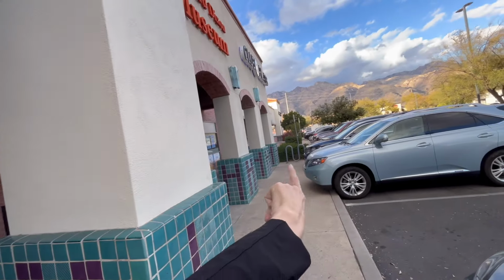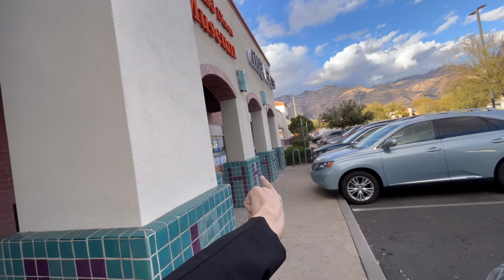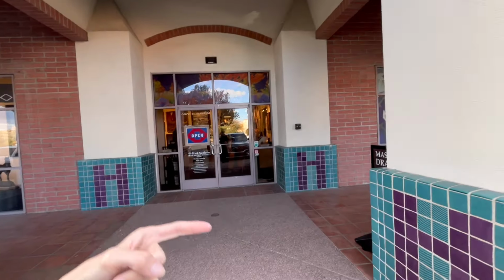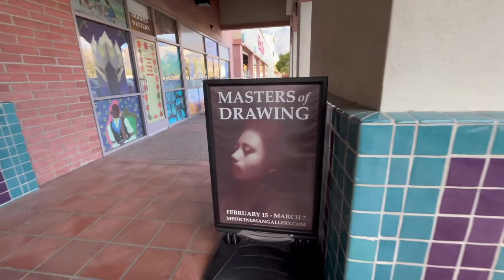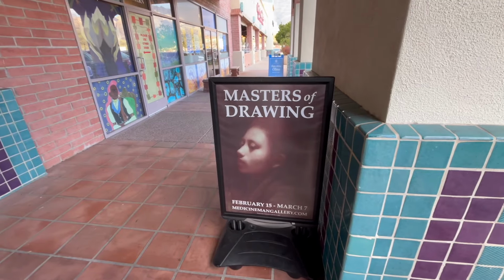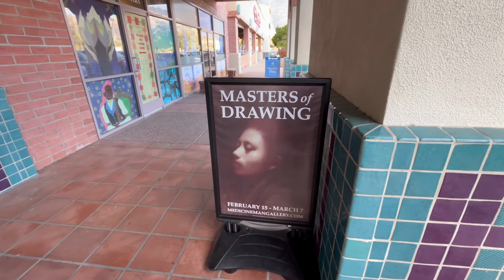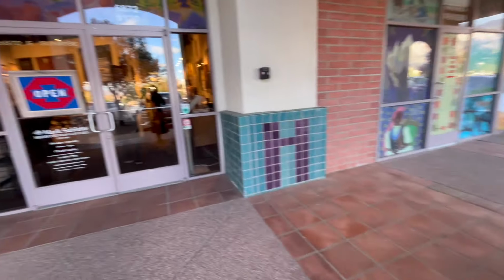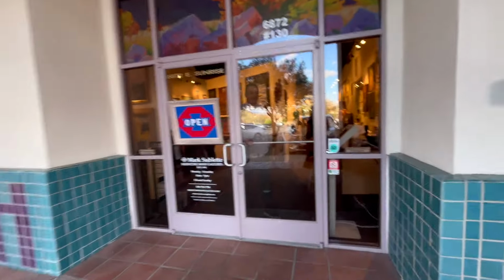So we didn't realize it, but I guess the museum is around the corner. That was the first thing that we saw where we parked. And the gallery is over here. And here, look at this. That's pretty exciting. So yeah, it was so sweet to have my drawing in a poster. Never happened before. So that's really cool. And this is, I guess, the main gallery. Hi.